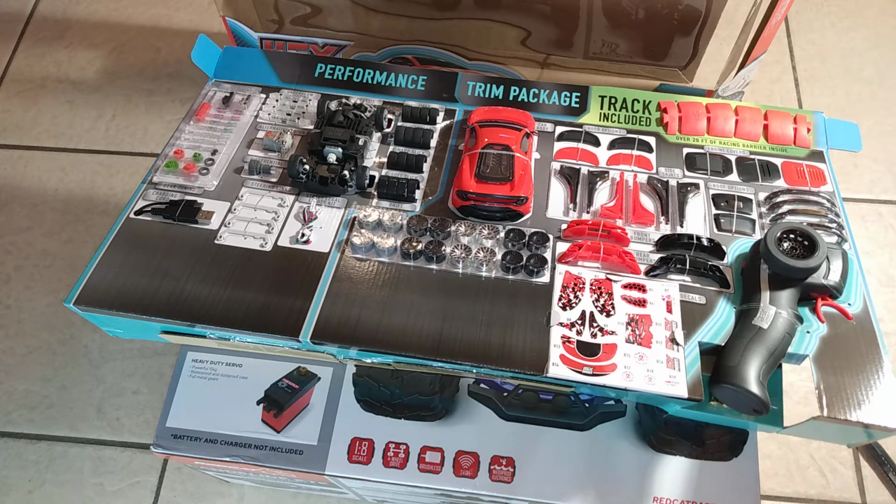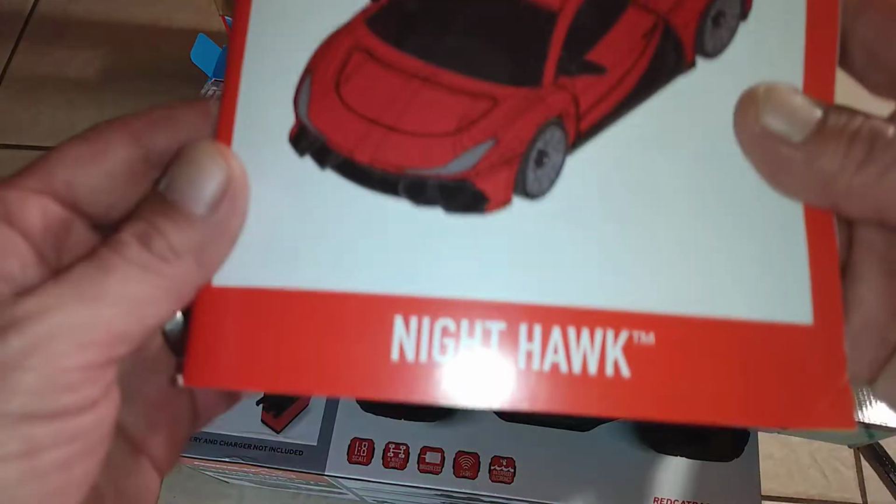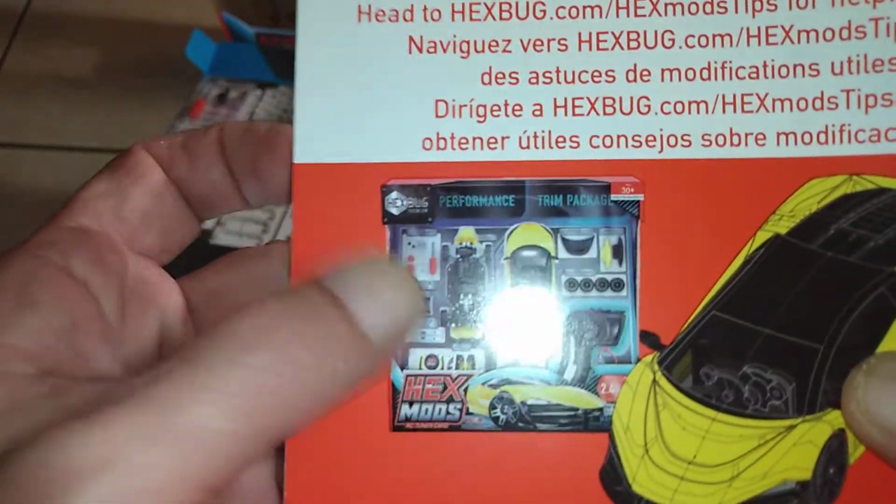A while back, guys, I just bought the RC Crawler, the Devastator, and it was all broken. I had trouble getting my money back, or even some of it back. So this is the Nighthawk, and you can see there's another $50 one.